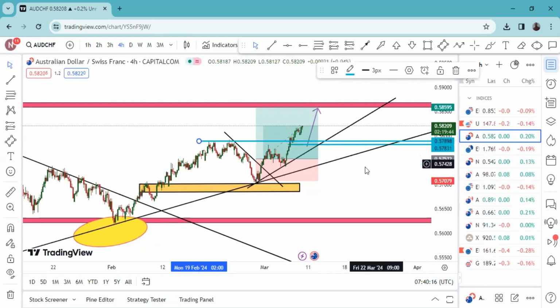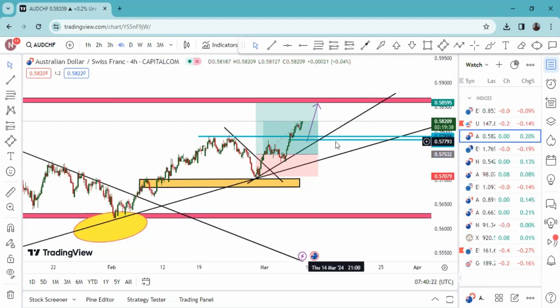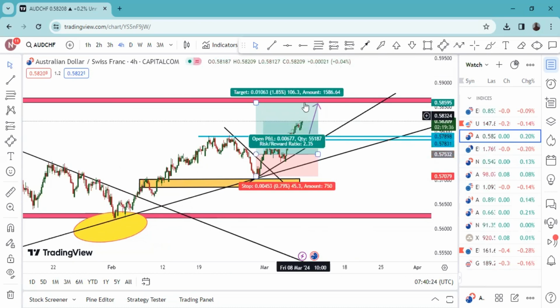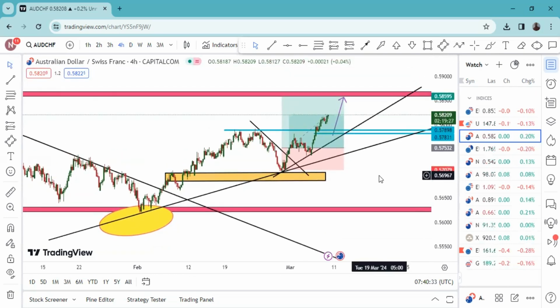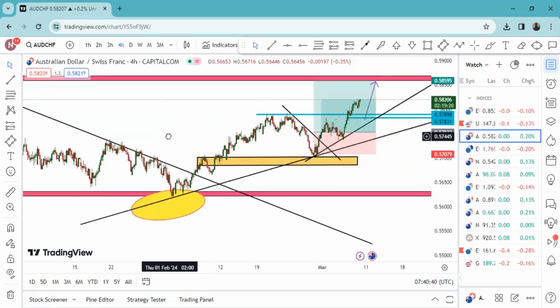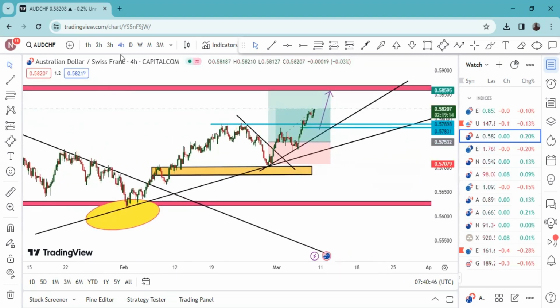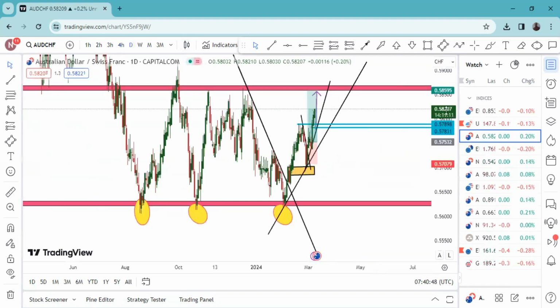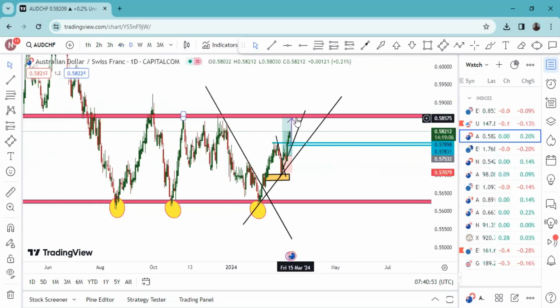My stop loss is almost tight. It's here at this level. So I'm waiting for the market to reach TP2, and my final target is around this red level. So that's where I'm going to take my complete take profit. So this was a good move. It was a very good move for Audi Chef. So let's go back. What I'm expecting on Audi Chef, I'm expecting Audi Chef to give me a full complete.